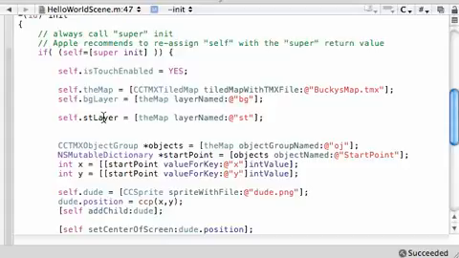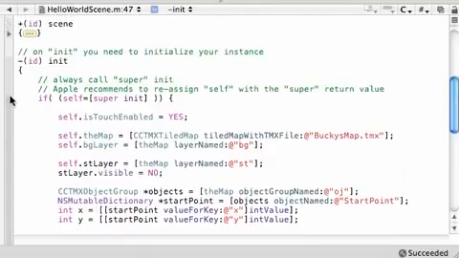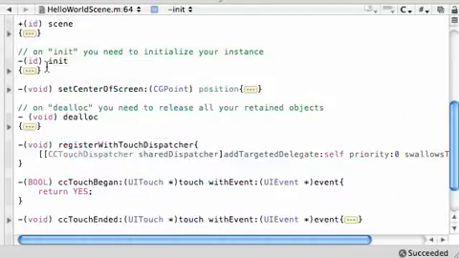Well, actually we need to do one more thing. STLayer dot, we need to set the visibility of this to no, since when we painted it with those red blocks, that was only for us to see, the game developer. When they're actually playing the game, we don't want them to see that. That's only information that we should have. I mean, you can have it on there if you want, but your game's going to look pretty dumb. So make sure that this layer isn't visible. By the way, anytime you want to hide a layer, that's how you do it.